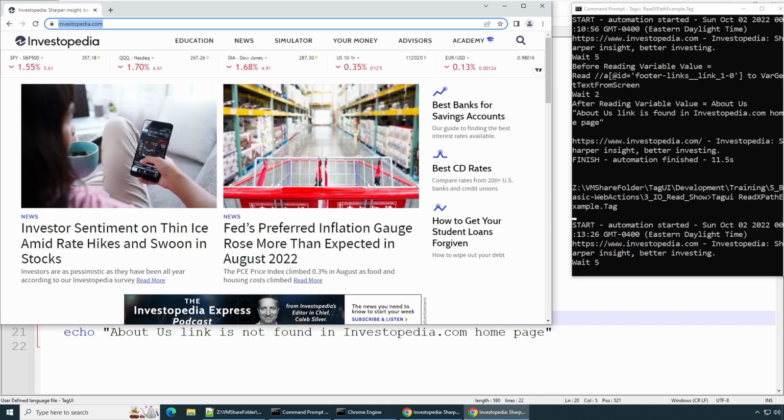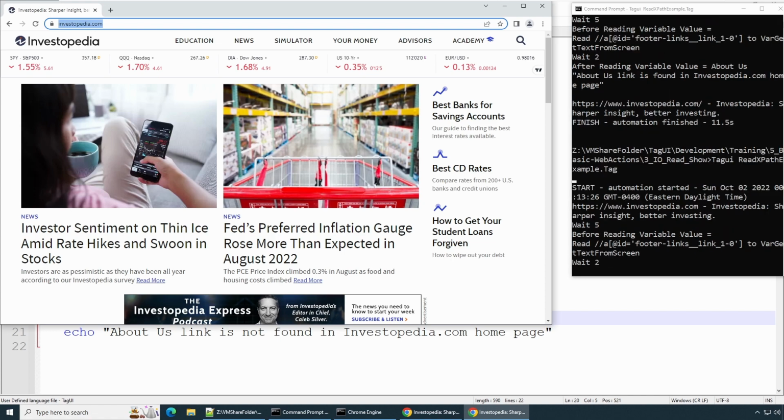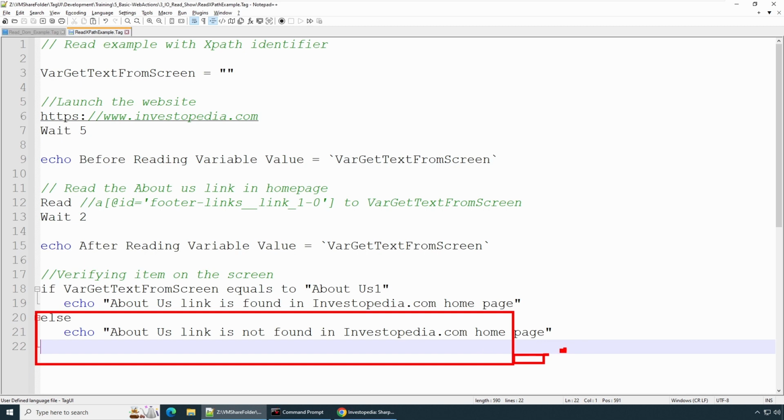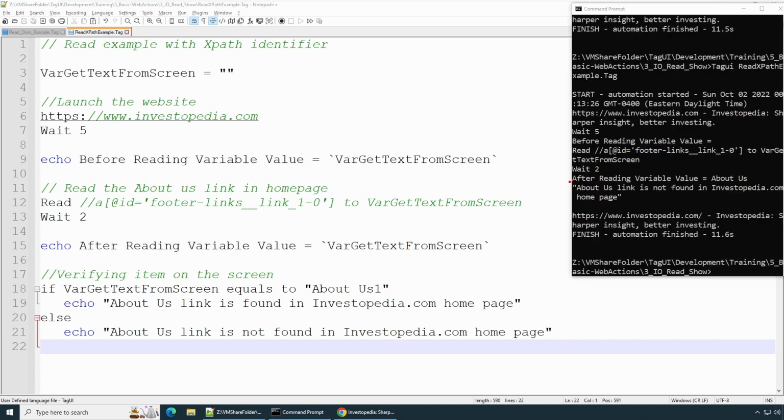After navigating, it waited for 5 seconds for the site to load fully, and it applied that. And when you apply that, as discussed, this part of the code we want to get executed, and right now the value which is shown here is not found, and that is what we want to do.